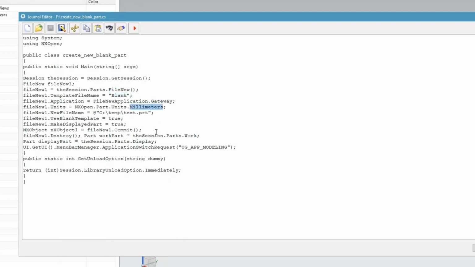This line indicates it is the millimeters unit for this document. This typical line indicates the folder location as well as the file name. And we also switch on the modeling application when we do it.